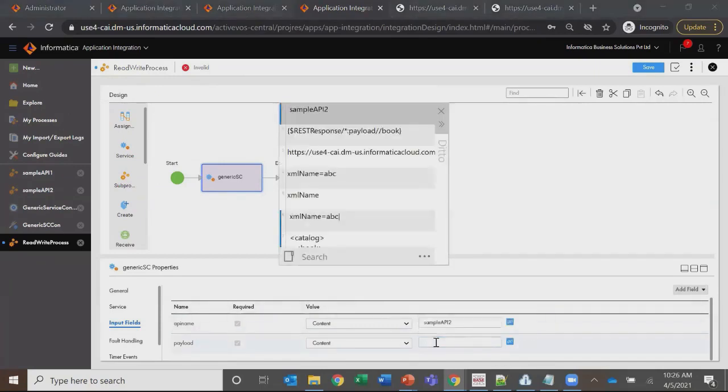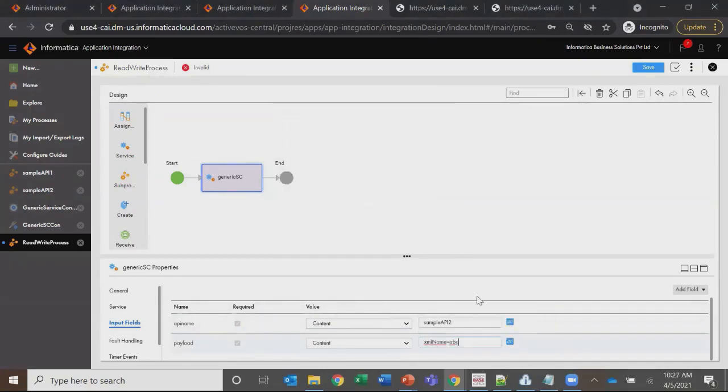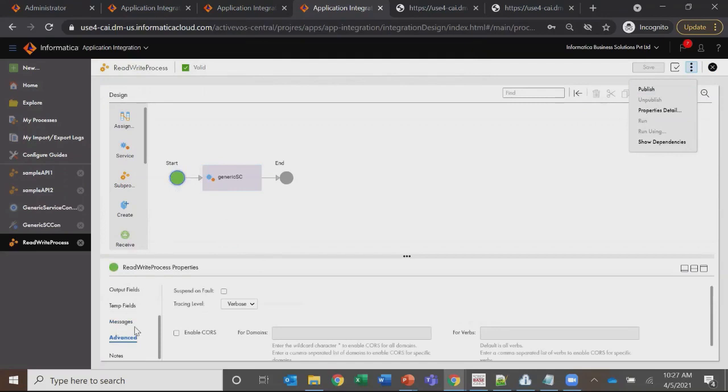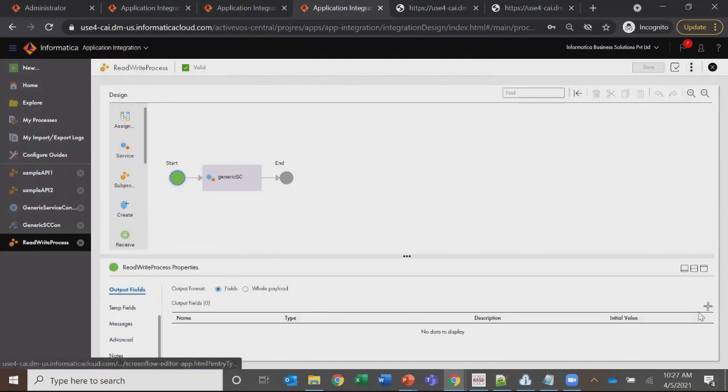And in the payload, we'll pass this generic payload because we are not using this anywhere, but it is mandatory to make a call to the web service because it's a mandatory field. And we will create an output field to see the response.